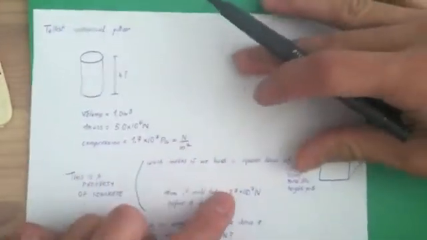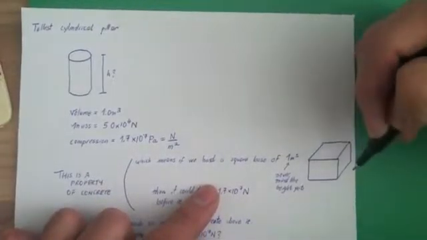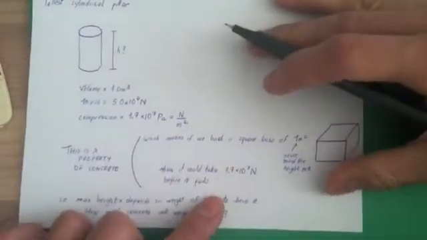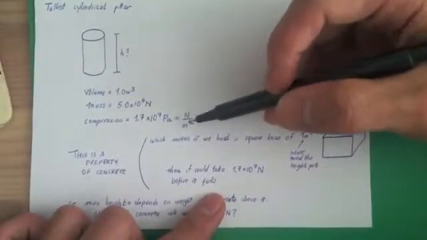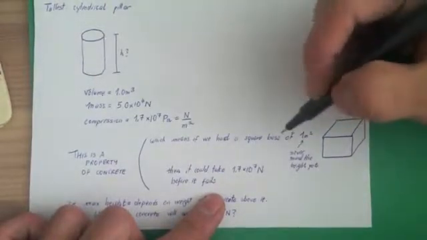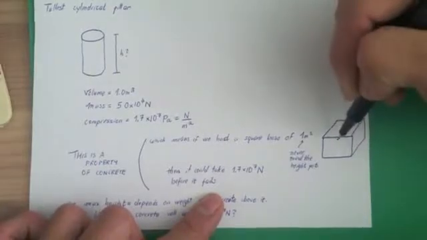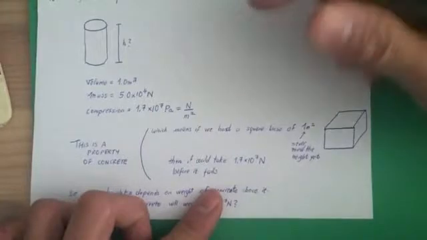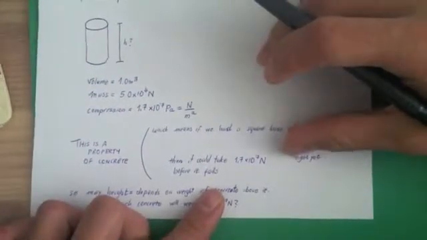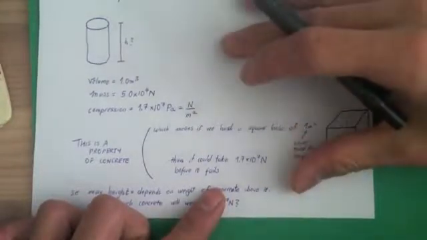It's a little hard to visualize because any real material we have has to have a certain amount of thickness, but we can think of compression strength as an ideal property of a material that says that if we were to have a square surface of 1 meter squared, then it could take 1.7 times 10 to the power 7 newtons applied to it before it breaks. Very idealized, hard to visualize, but that's the general idea behind it.